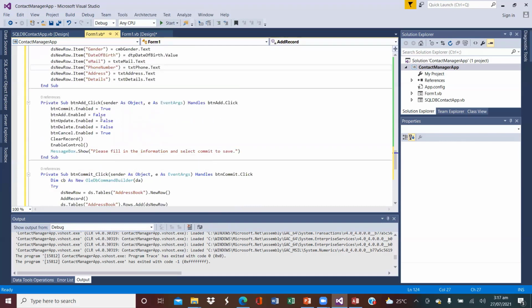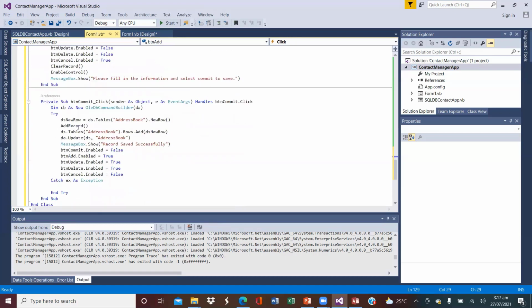And then we prepared the grounds with the add click event. That is, we disable some of the buttons and enable some. And then we cleared all the data from the text boxes. And then we enabled the editing for them.